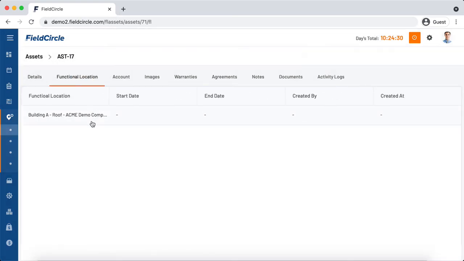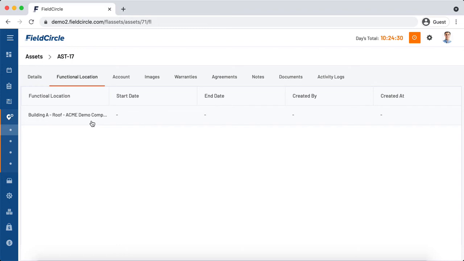So functional location is nothing but the specific location this asset has been installed at. To give you an example, let's say there's a building, and that building has four sub buildings.